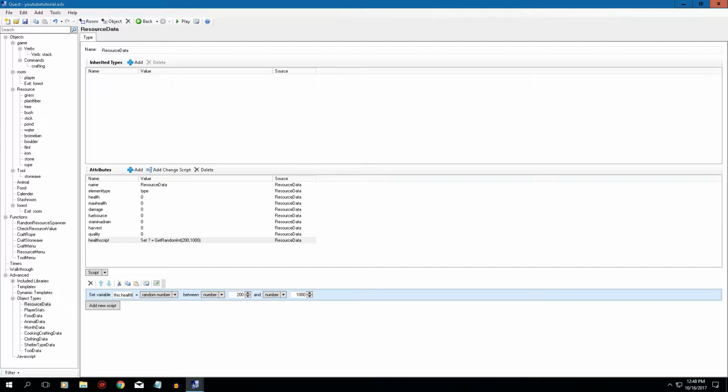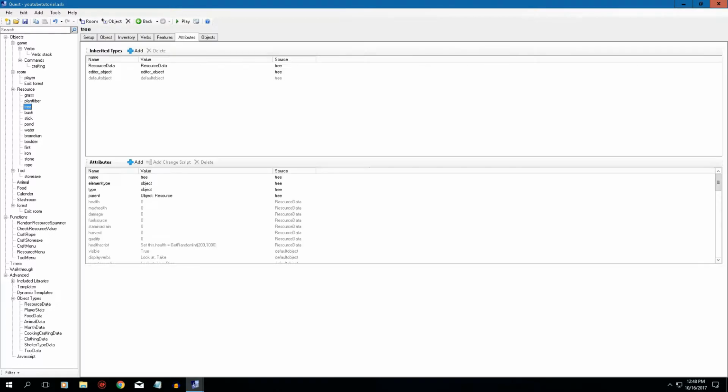Okay? So there we go. We got our health script set up. And we're gonna save. Then we're gonna go into our tree. Oh, no, not our tree, our random resource spawner.